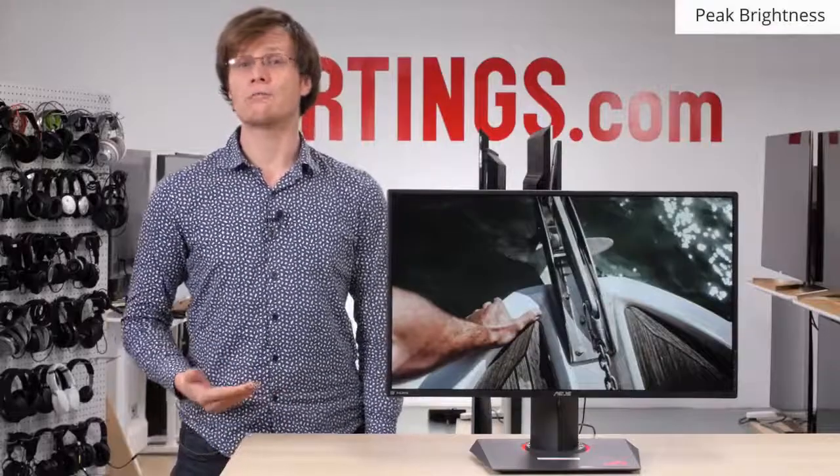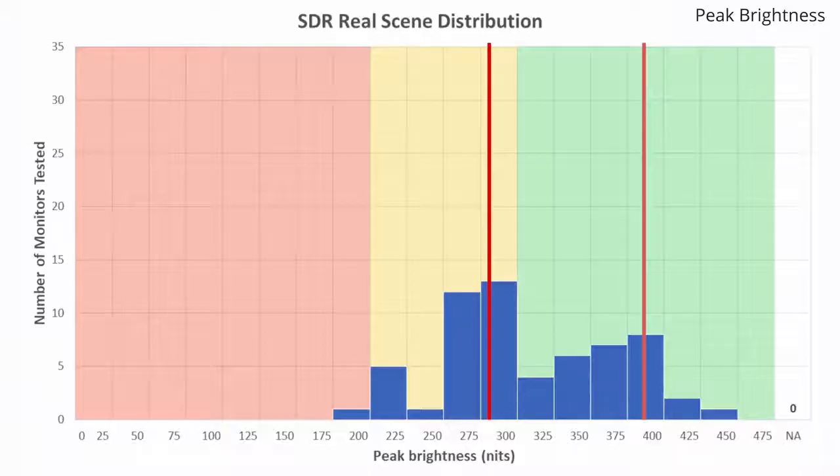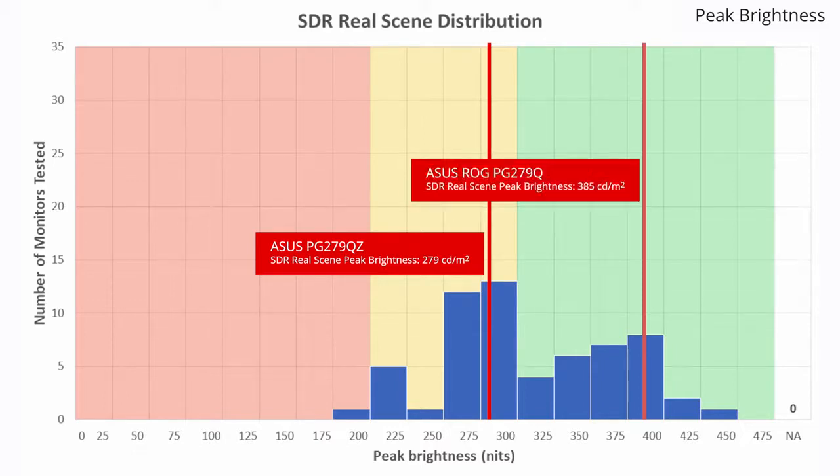For those in a bright room, a high peak brightness can be useful to counteract glare. The PG279QZ has a decent SDR peak brightness, which should be fine for most rooms, but may not be bright enough in a room with a lot of light. This is about typical of most monitors we've tested, but less bright than the previous model PG279Q.